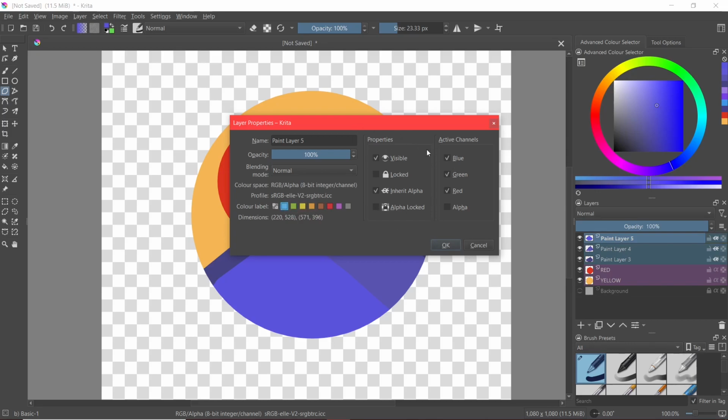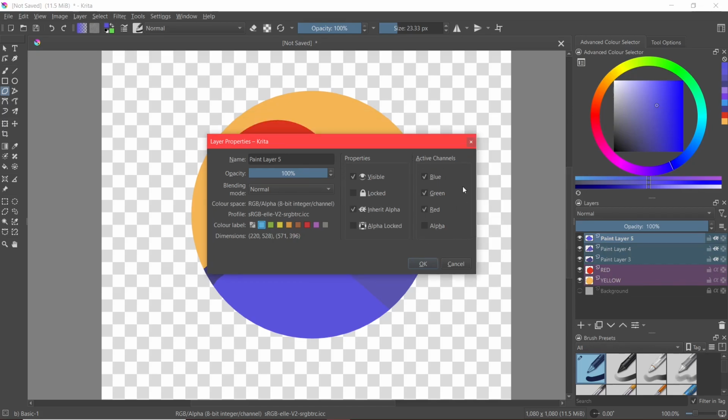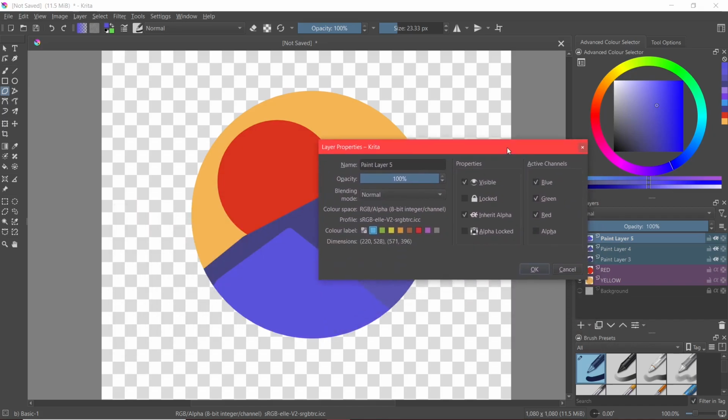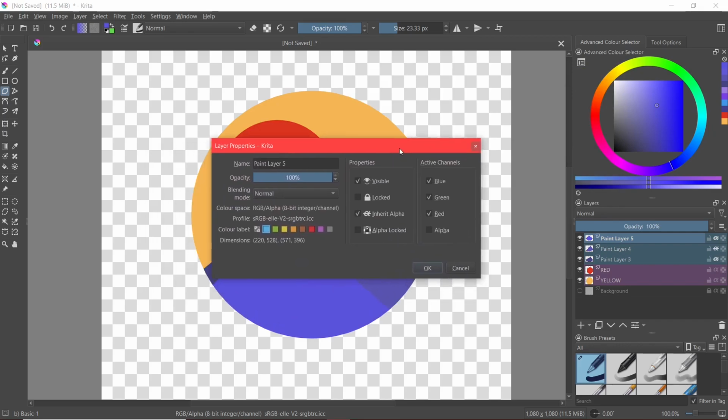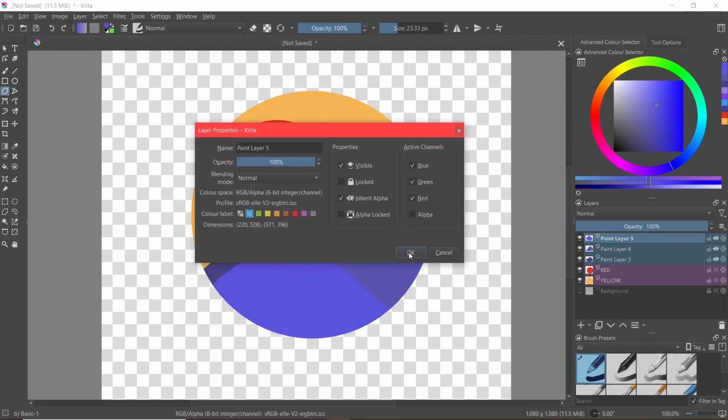And then we can also see these properties that we have here on the layer. So if it's visible, if it's locked, if we have selected one of the 2 alpha channels, and also these active channels here, which are one of the things that we definitely won't be using as much, but just to give an example, if we deselect, for example, these, the colors will change, but this isn't something that we need right now, so we can click OK.